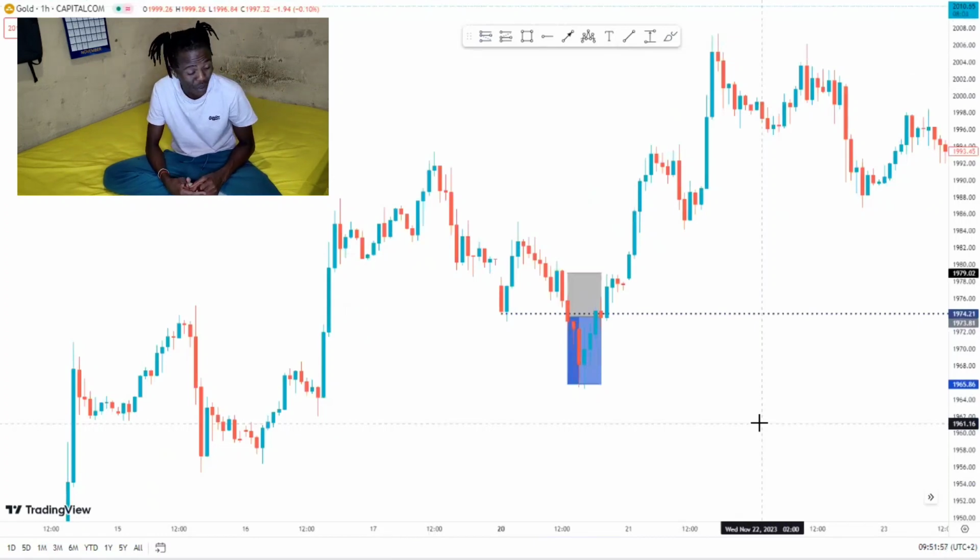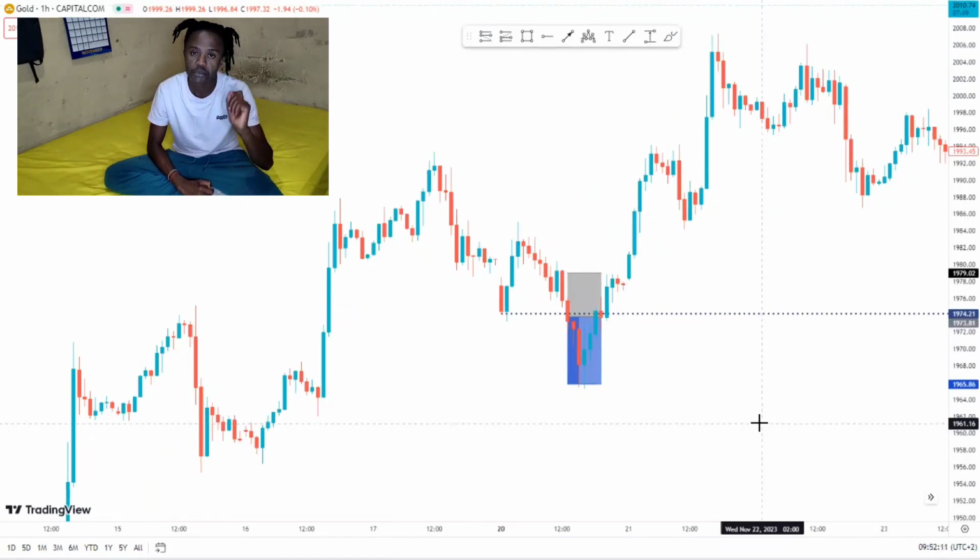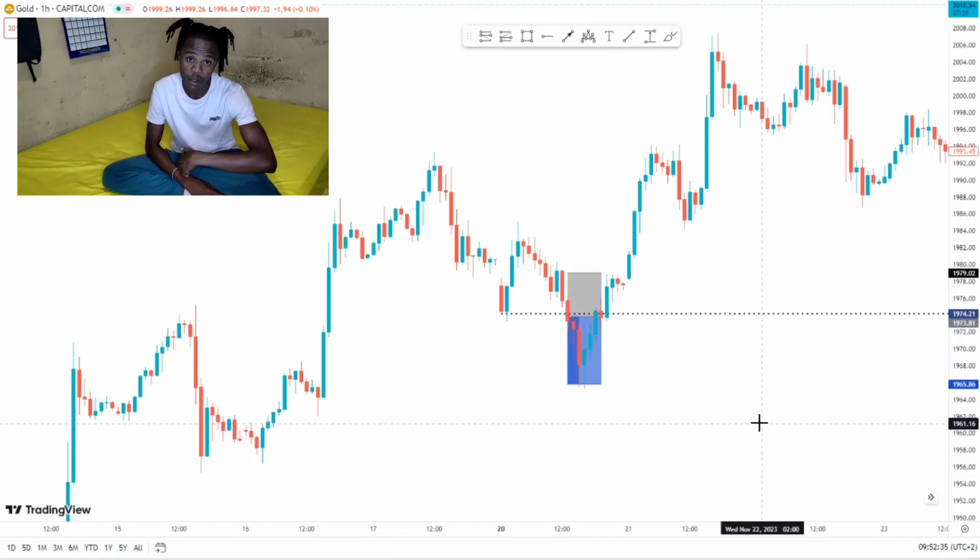I wasn't sure that, okay, will price move to the downside further, or will price just reverse and be bullish? I made sure that once price gave me a 1-to-1, I took most of the profits in this trade. Once price moved to a 1-to-1 risk reward, I took most of the profits and left a few trades so I can see where it might end, right? So when you now see that price did hit our 1-to-1 with a 7 pip target and a 5 pip loss, right? So we had a 5 pip stop and a 7 pip target, but we were overall looking for a 20 to 25 pip target if price continued what we anticipated, but unfortunately we didn't get that.